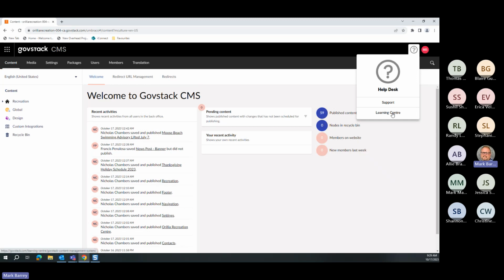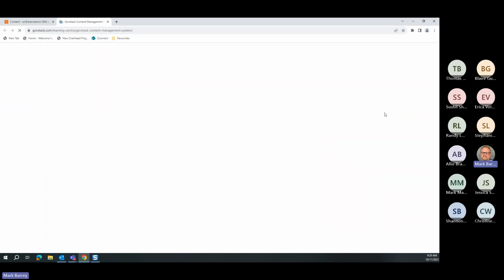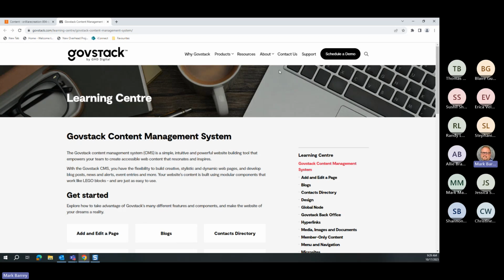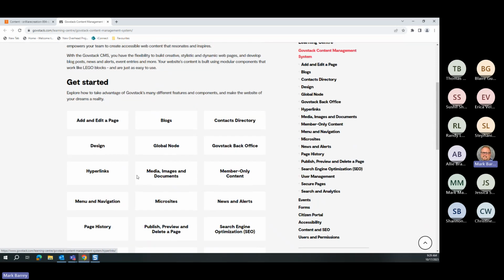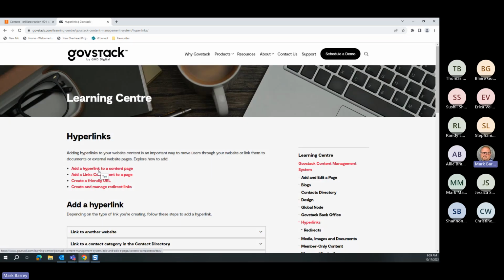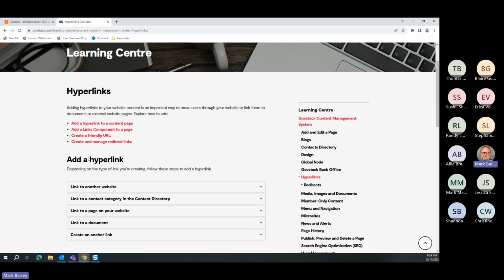As I mentioned in the preamble before we got in here, we actually have step-by-step instructions on how to action absolutely anything I'm going to show you over the next couple of days. If I click on Learning Center here and we head inside, it takes us into the Govstack Content Management System, or the CMS. Down the right-hand side, I have a subdirectory that's already open with all the different things I could possibly do, reflecting what these little cards in the middle say. If I want to build a hyperlink, I can click on hyperlinks, and it will narrow the focus and say, this is what a hyperlink is, and how do you want to use your hyperlink?